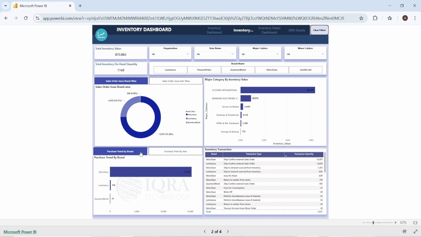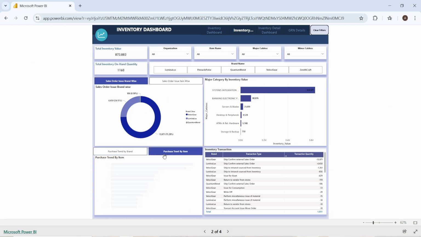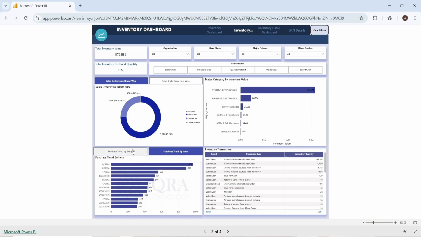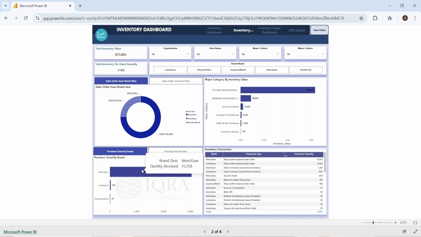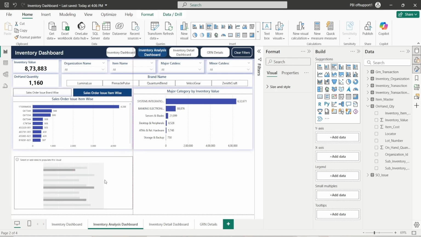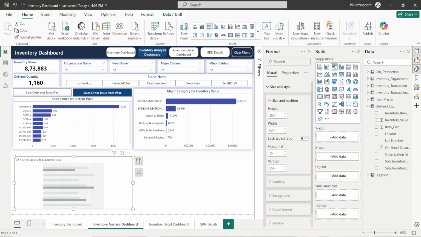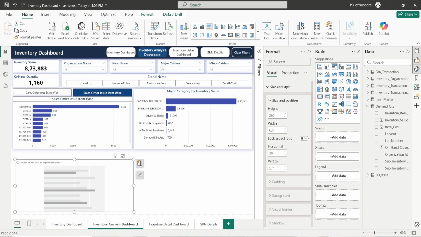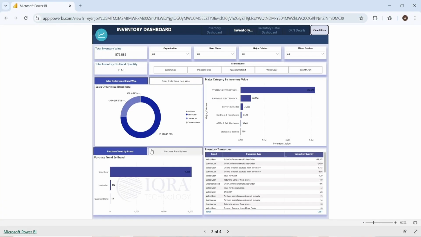Now after that we have here two horizontal bar charts for purchase trend by brand and purchase trend by item. In that chart we have used brand description for names and quantity received for the value. So just first we have to use a bar chart and give the height and width. Height is 265 because we have to give here the page navigator.